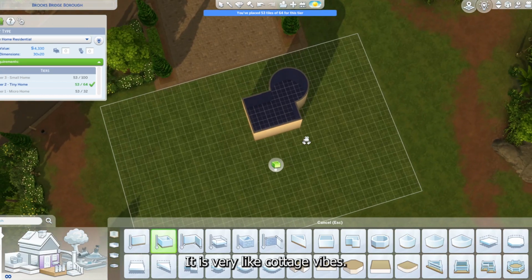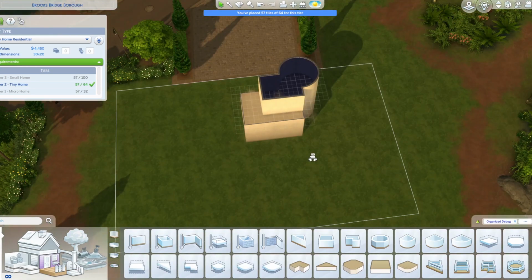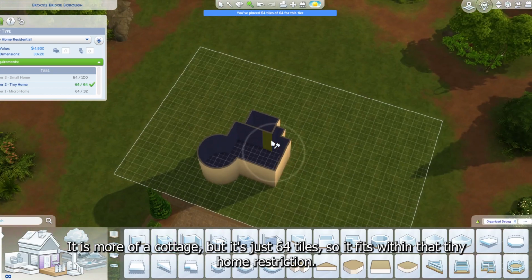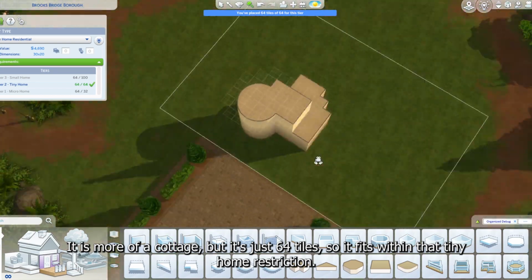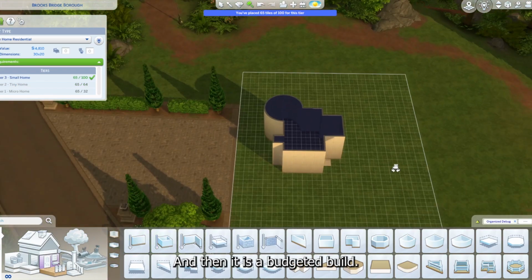It's very cottagey vibes. It's not a tiny, very small castle or anything. It is more of a cottage, but it's just 64 tiles, so it fits within that tiny home restriction. And then it is a budgeted build.